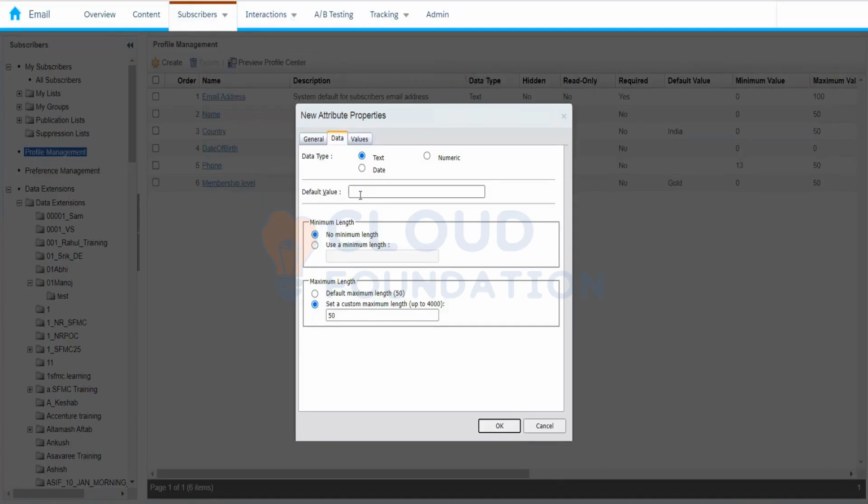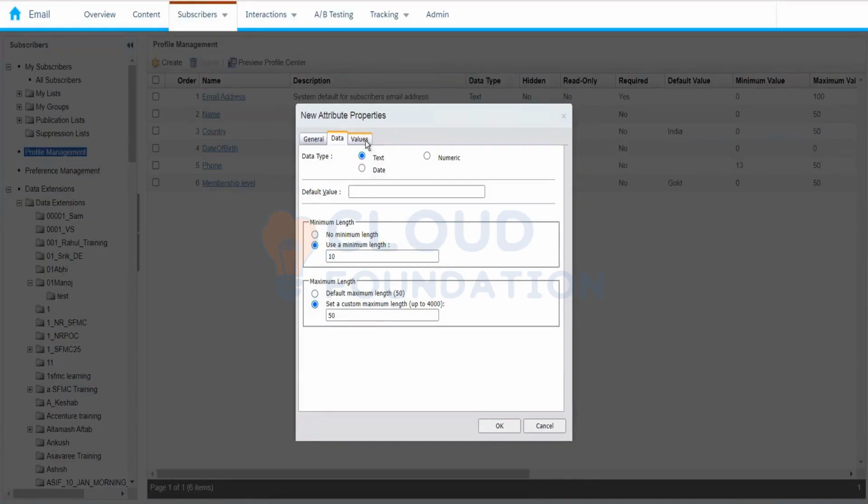If you would like to keep a default value, you can do that. And what is the maximum length? We can say no maximum length, or you can say 10, because male or female is the answer that we get from the customer, and it doesn't exceed more than 10 characters. We can also keep the maximum length as 50.